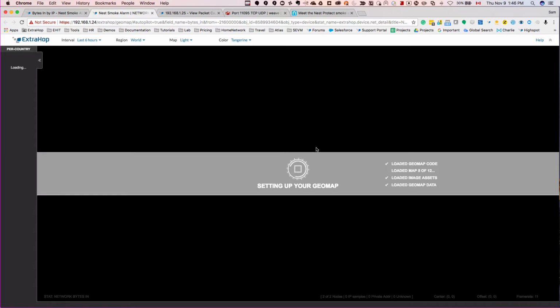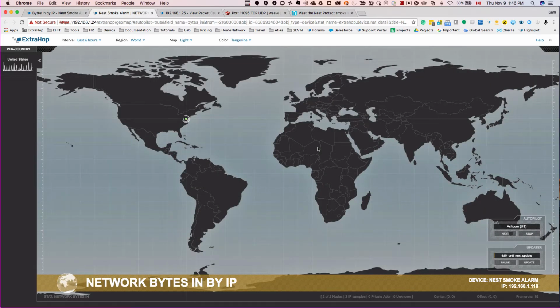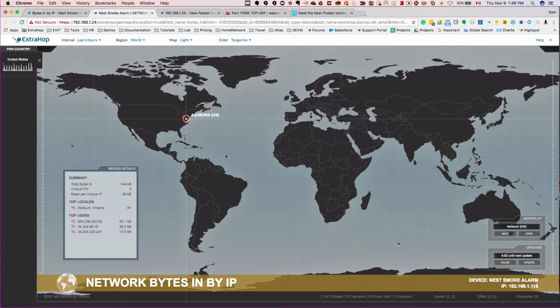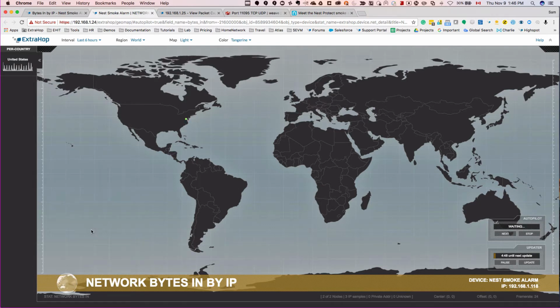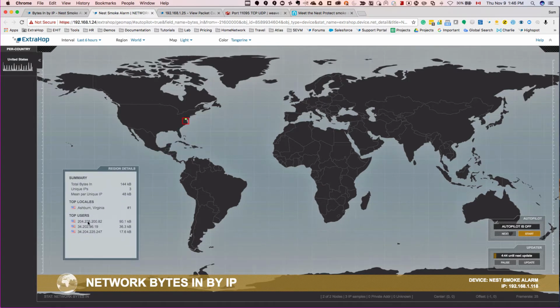ExtraHop has a MaxMind database embedded into it so that it knows where IPs are in the world. In this case, as we figured from before, this is the US East Region 1, which is in Virginia. And here are the three IPs that we've seen earlier. So that's great news. It's local in the States, well, kind of local, Canada, US sort of thing, but it is in AWS, so that's great.